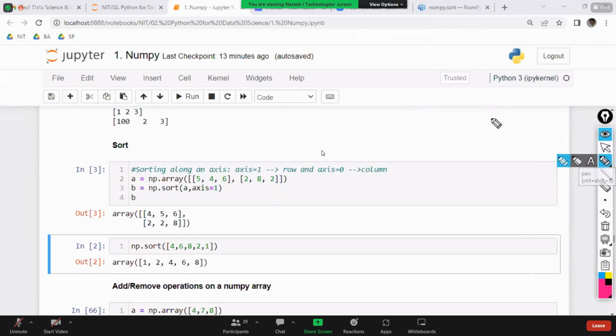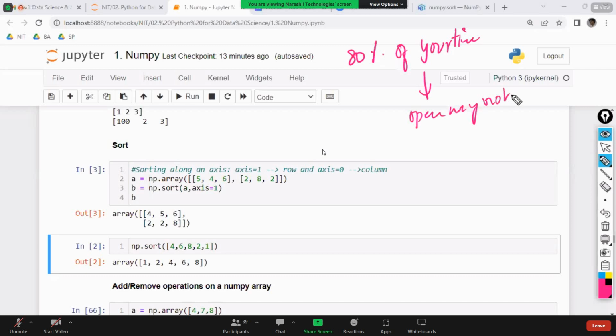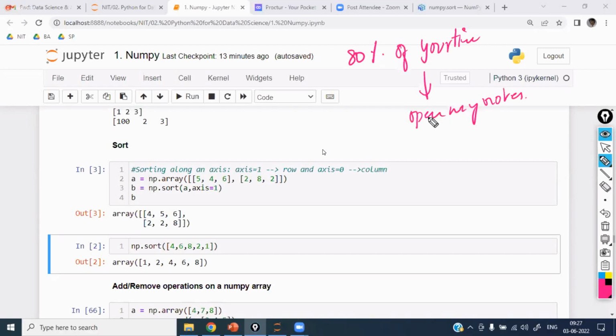Remember, you can write this in your notes. 80% of your time in the company, you are going to depend on my notes.